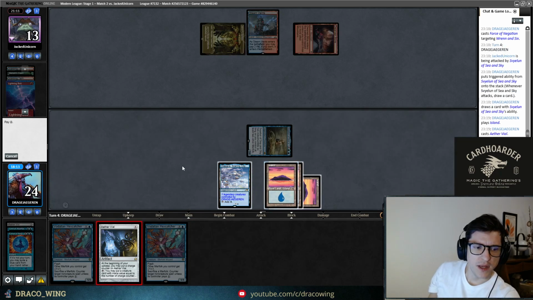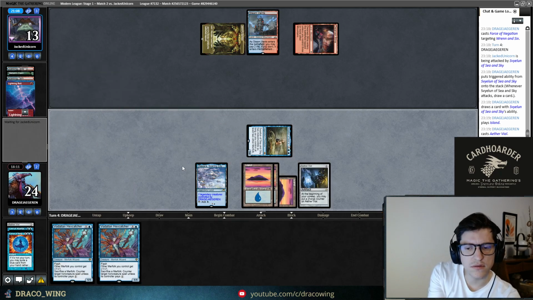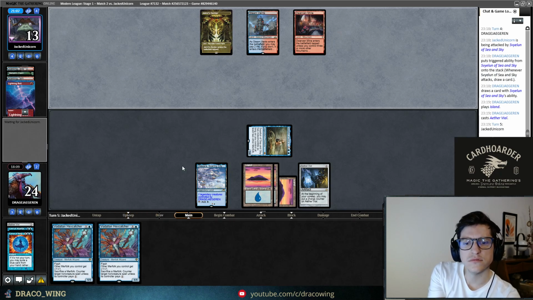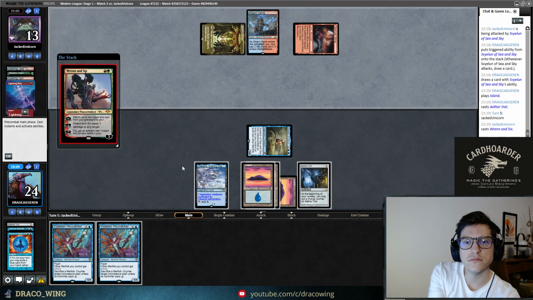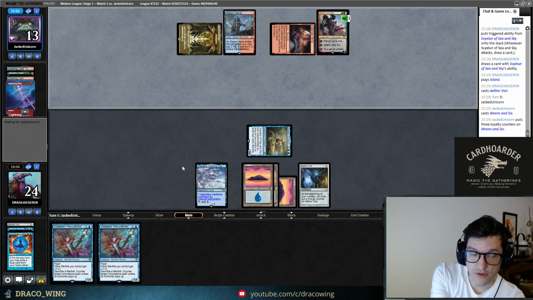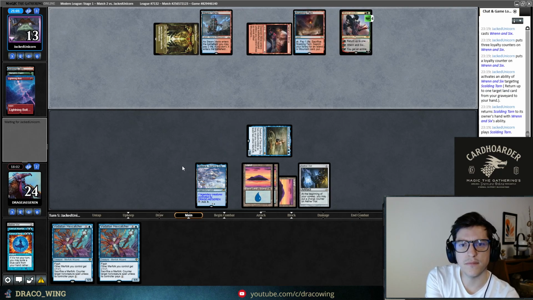I think it's worth just playing down the Ether Vial. Having one Hexcatcher up is fine. He's not going to play Creativity anyways now. Here comes Ren 6, and he's played the Ren 6 to get back the Scalding Tarn. It's for mana.